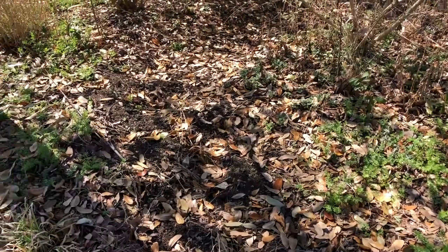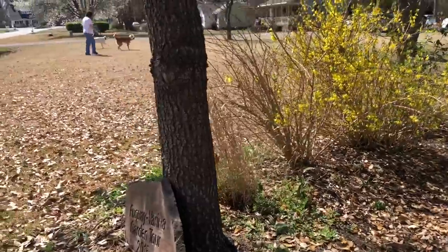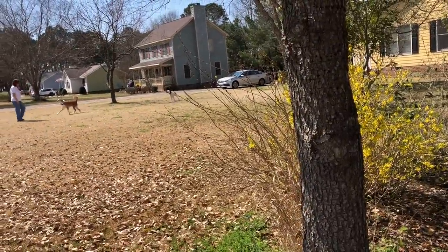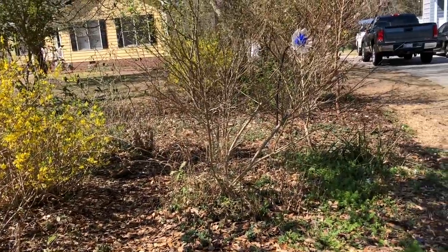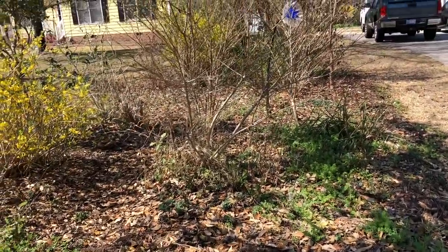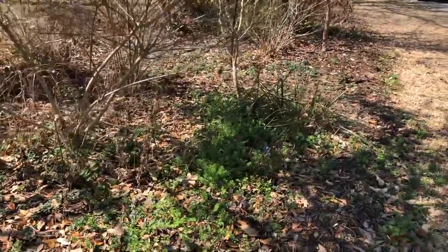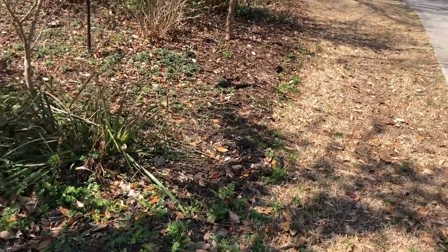I want to give you a shot of the dogs — there's Benjamin and Oreo. They like to run through this border and we let them because they like to have little dog races, and it's a shrub border. Just having an area for pets and neighborhood pets to enjoy is important.